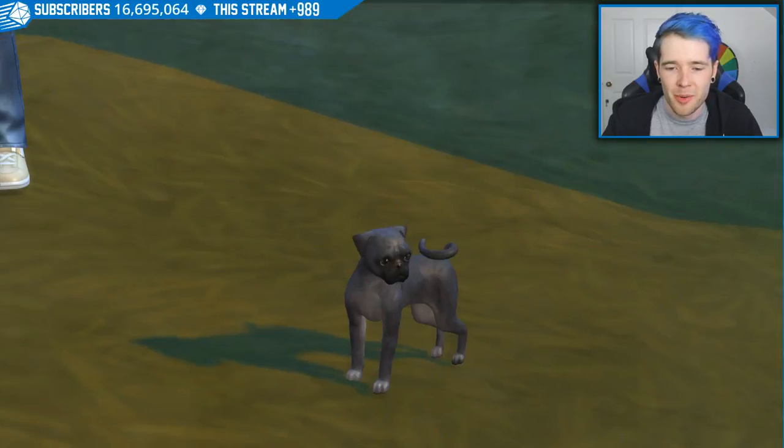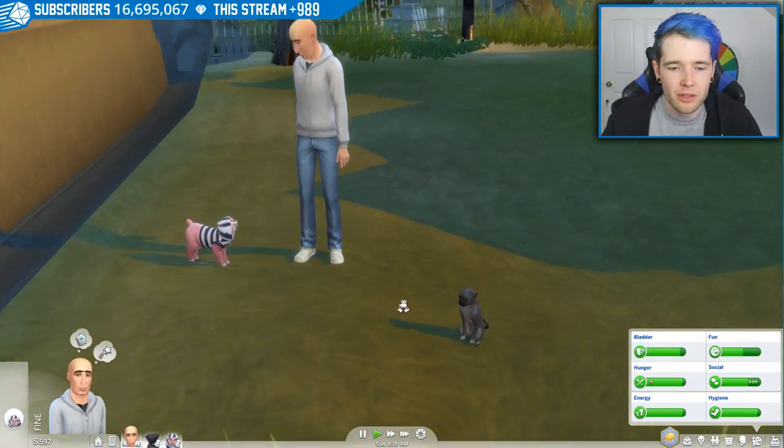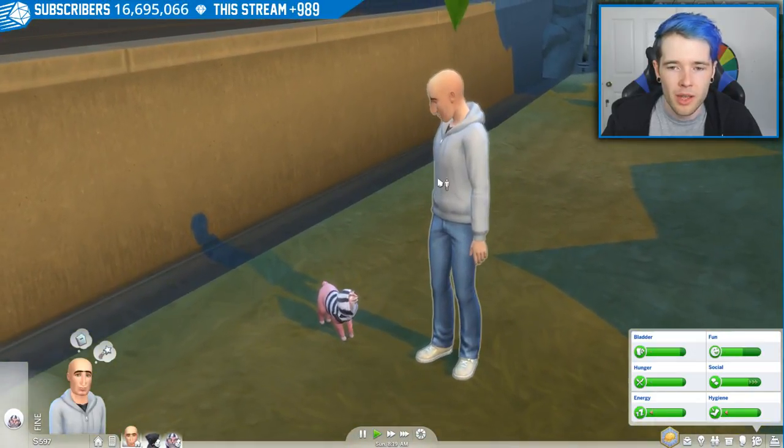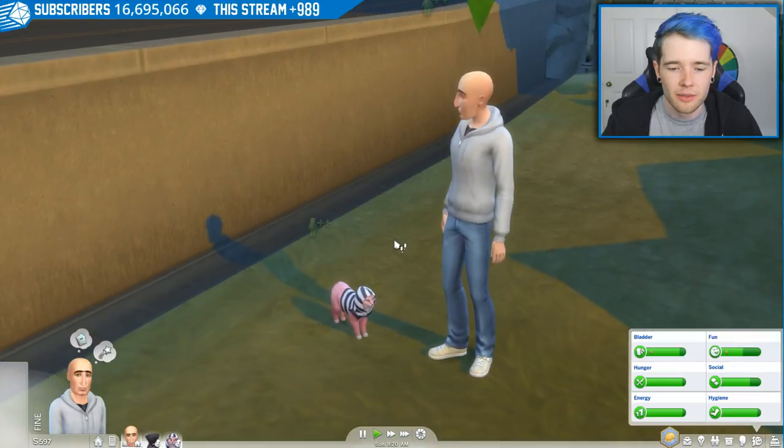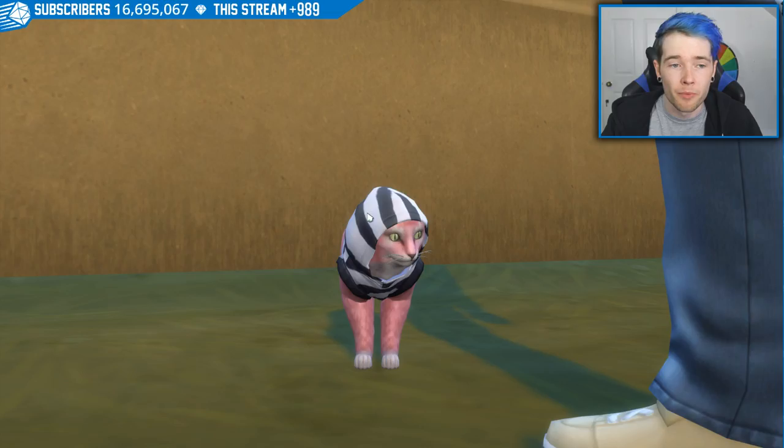Look at our little pug as well. Looking real skinny and a little bit sad. Why are you looking so sad for? Are you getting to know your cat, Treorus? Or are you just kind of staring at it? That's fine. We can Simstagram.